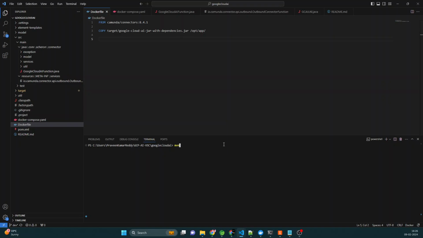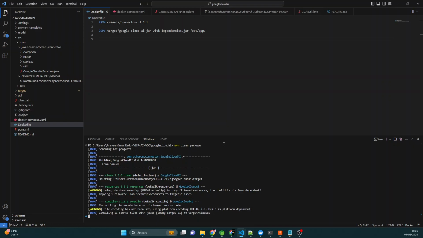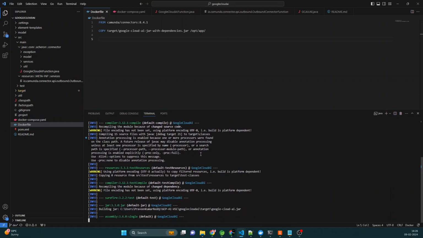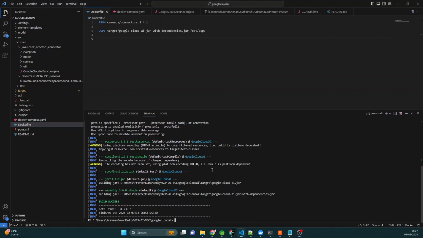Now I'm using mvn clean package. It will clean the jar files that were previously available and package the new ones. The build is happening. The build is done.